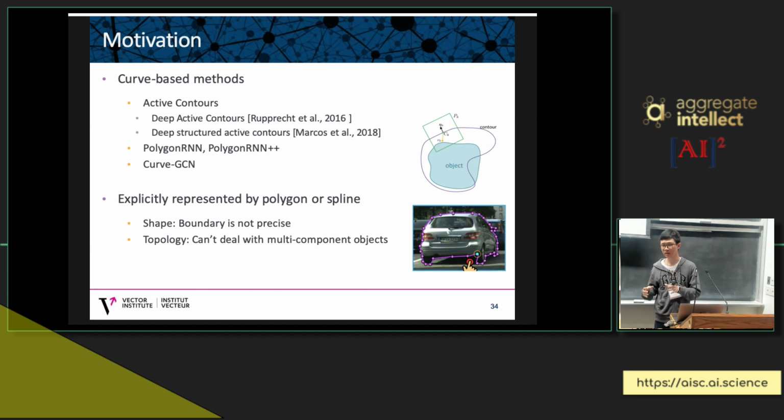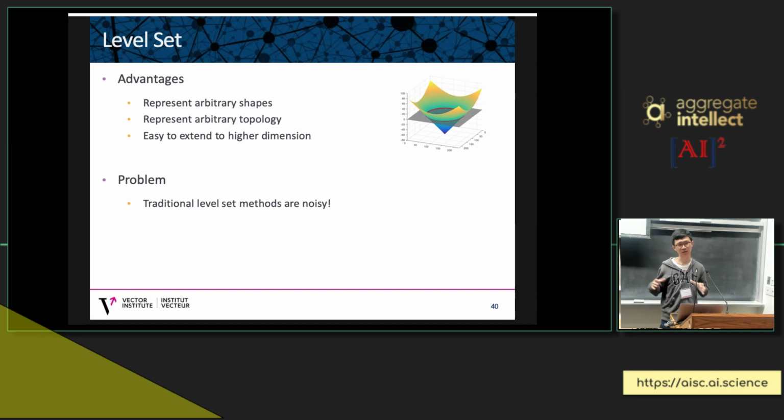So then we need to define some energy. For the traditional level set method, the energy is defined by local gradient. For example, if we want the curve to collapse to some edges, we can use some features to describe edges, like Laplacian of Gaussian or something like that. We can use them to detect the edges and make the curve stop at the edges, right? But features like Laplacian of Gaussian are really noisy. So traditional level set will also face this kind of problem, although they have really beautiful math.